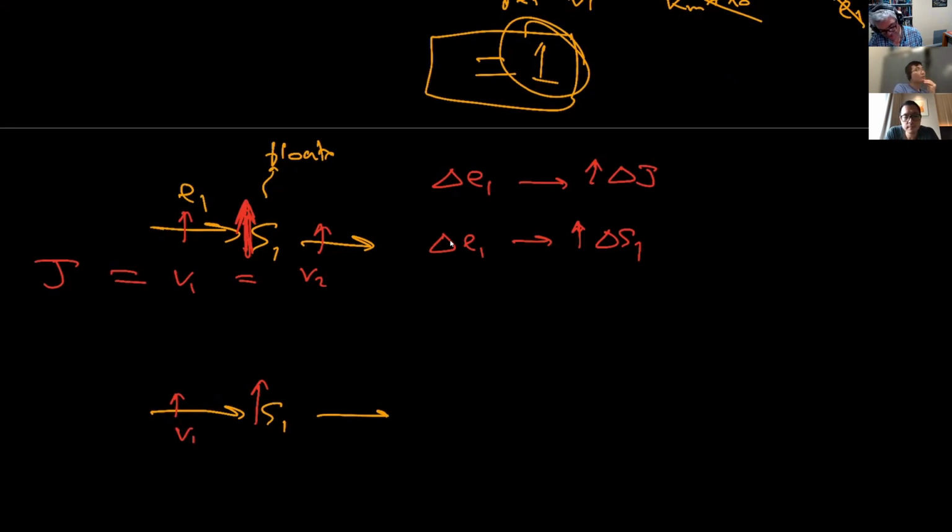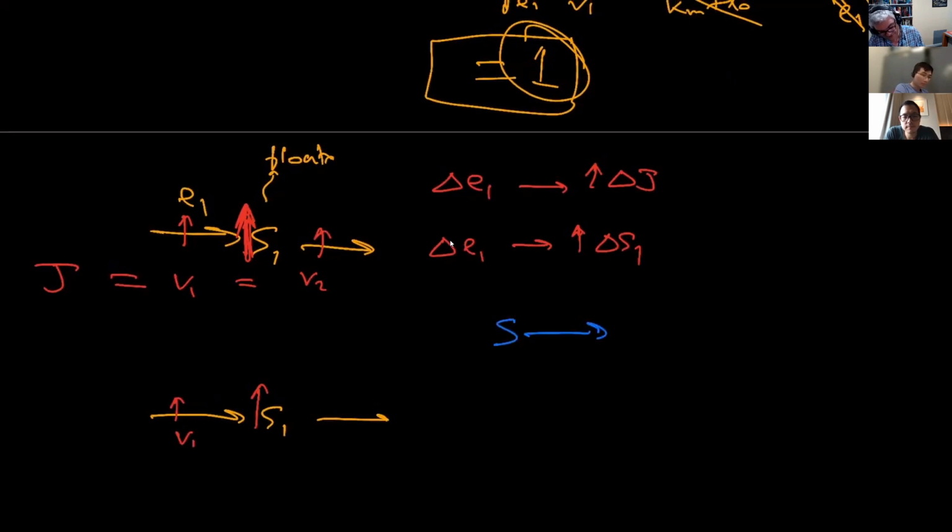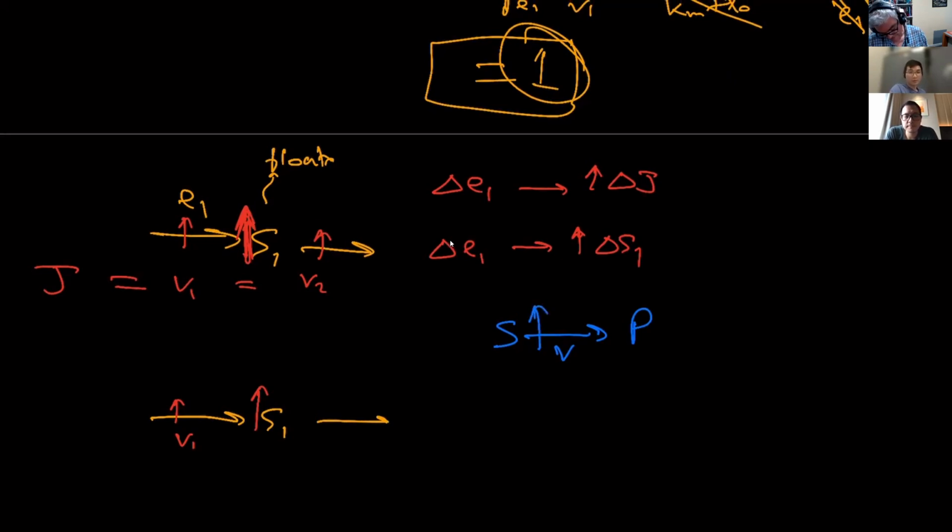Well, let's do some basic kinetics, shall we? So let's have a reaction: substrate, product, reaction rate. If I increase the amount of substrate, what happens to V? It goes up. If I increase the amount of product, what happens to the forward rate V? It goes down. Yes, it goes down.